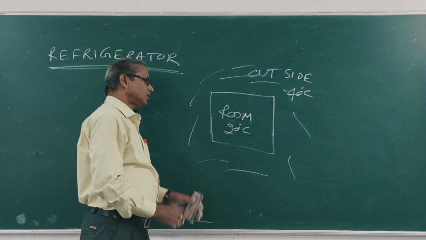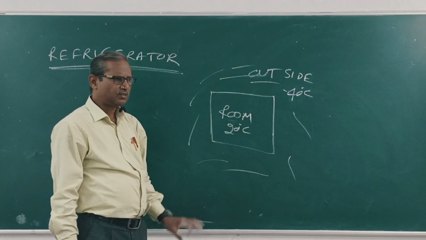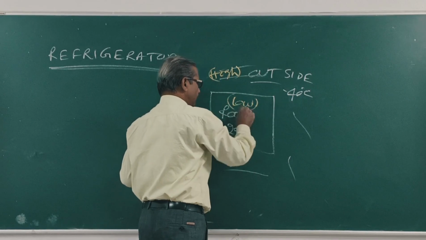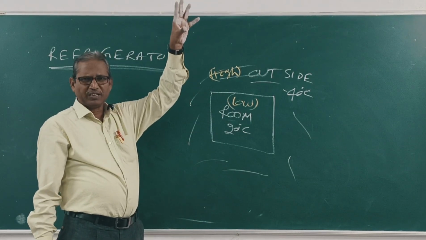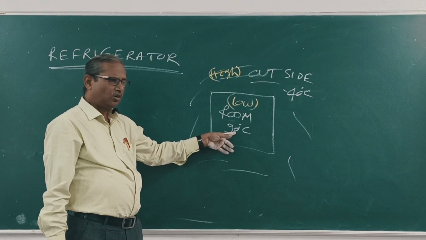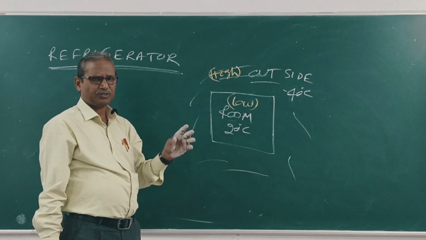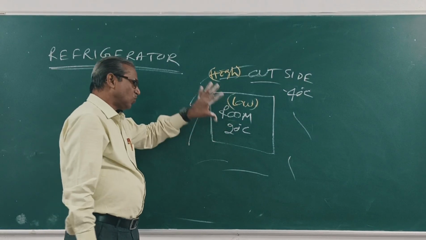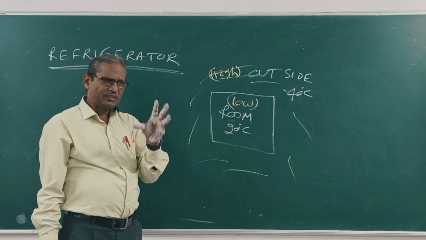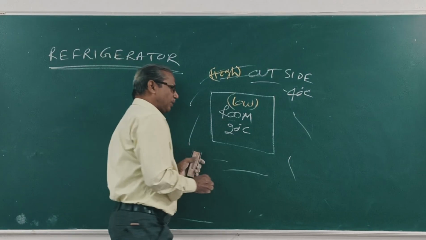Now, this room is to maintain at 20 degrees centigrade. But outside temperature is 40 degrees centigrade. So heat, this is high temperature, clear? This is low temperature. So when the roof is heated, when the wall is heated, the heat transfers from outside to inside. So the temperature 20 centigrade will not maintain, it may rise: 20, 21, 22, 23, it may rise in this way. But our ambition is to maintain the room at 20 centigrade. So to maintain 20 centigrade, the heat which is transferred to the room will be pulled out from the room with help of a machine that is called refrigerator.